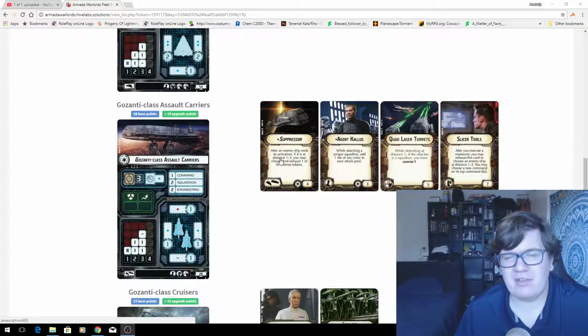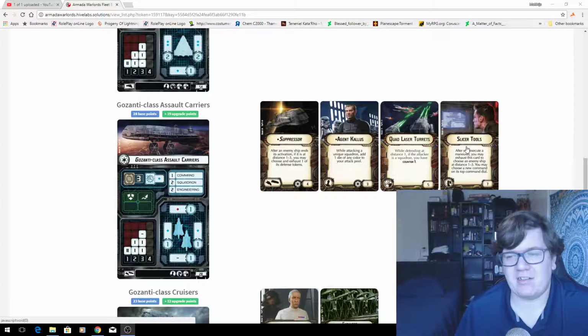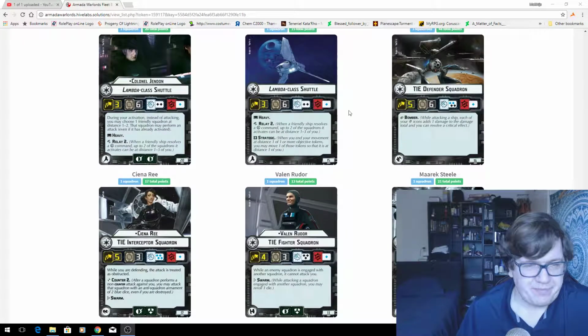It has the suppressor, which allows me to tap a defense token from the enemy whenever they land near me. It has Agent Callus to shoot at unique squadrons, quad laser turrets in case squadrons shoot at it, and slicer tools. I have to say the first 2 games, slicer tools didn't really do much for me, and then the 3rd game it saved my neck. So that was really nice.